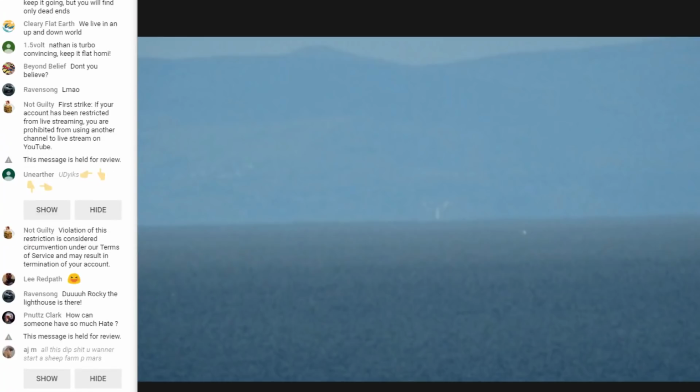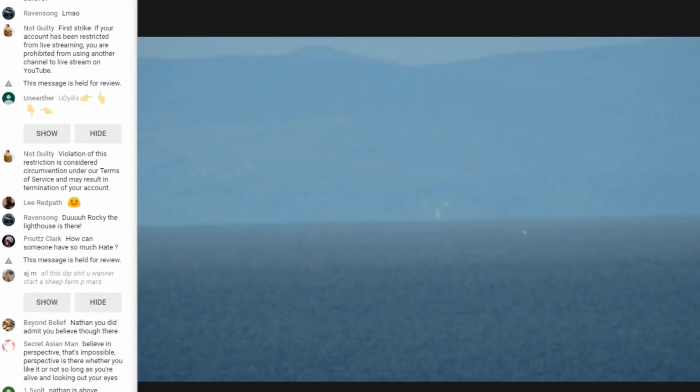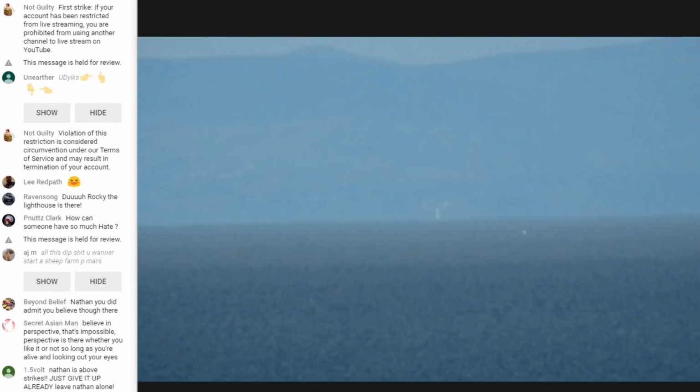Fact and belief aren't mutually exclusive, though. It is a fact. It is far away. This was taken at 31 miles. It is small because of perspective. That's a fact. If you want to deny that or tell me I've got a belief in it, then fine, you're a moron. Nathan, fact and belief aren't mutually exclusive, so that's not an argument. Nathan, knowledge and facts are subsets of belief. Oh, really? That's really fascinating.